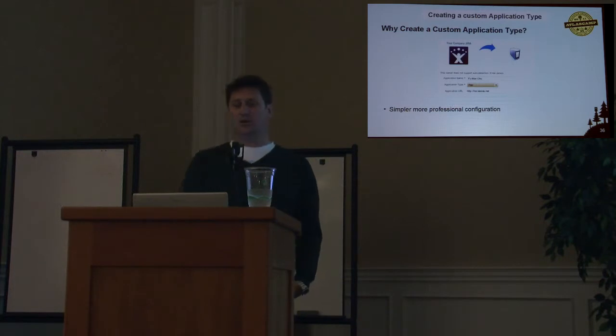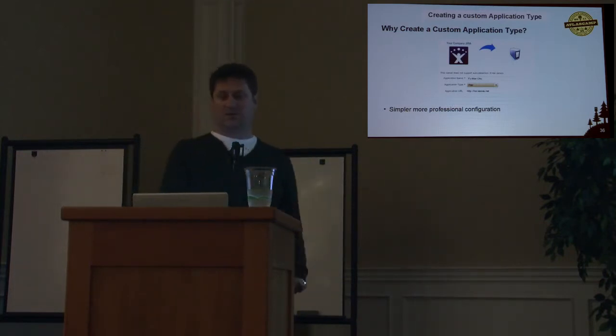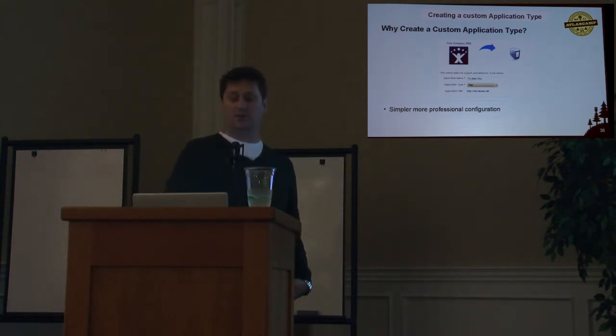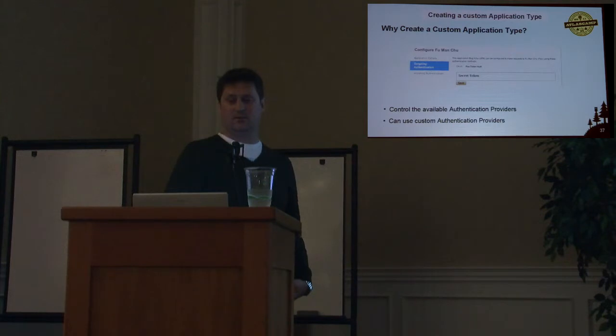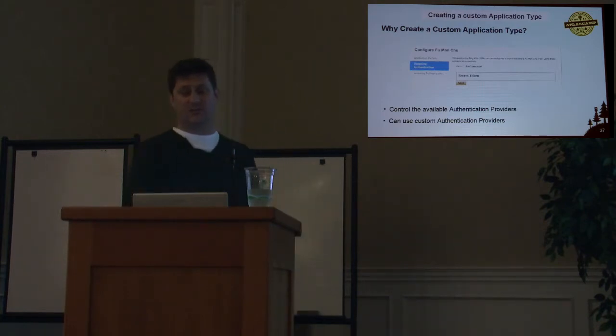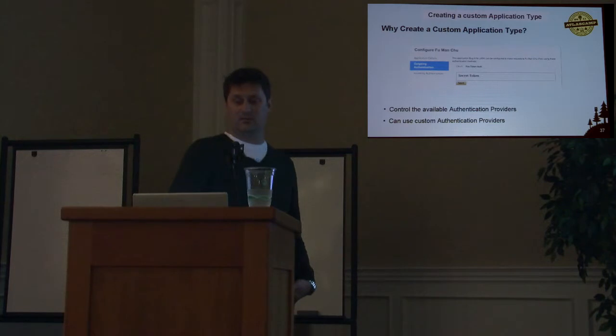So let's see what we can do to give them a slightly better screen so it'll look like this, and we'll have our own custom authentication type. So in this case, I've got a full application type. One of the reasons we may do it, and that's just a little screenshot there, is because we may need to have our own authentication provider. So you can see there I've got some naff little secret token.